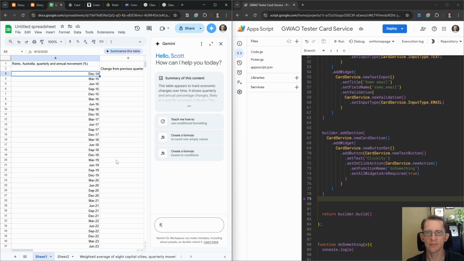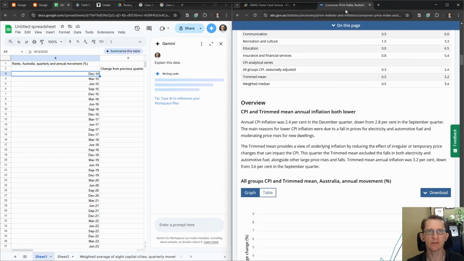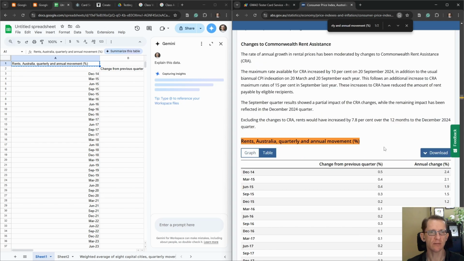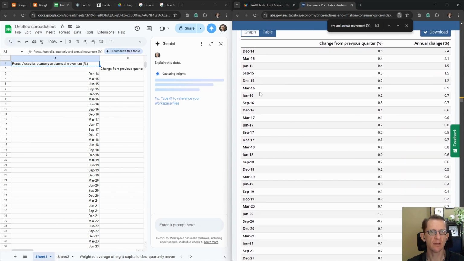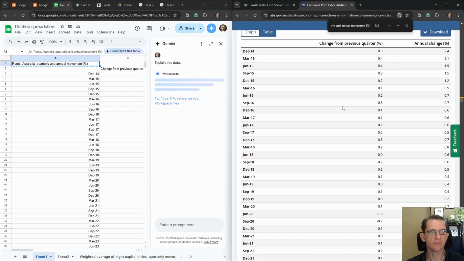So, explain this data. Let's put our ABS over the side here so we can see what we're doing. While it's explaining, we'll see. Okay, so we're looking at this stuff here. Rents Australian quarterly, annual.